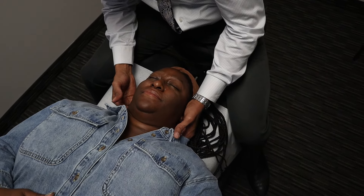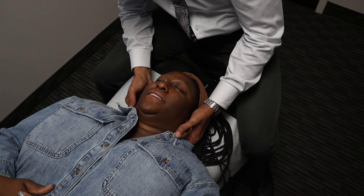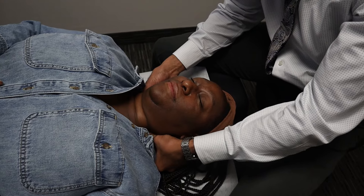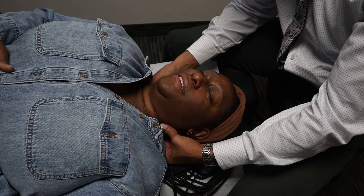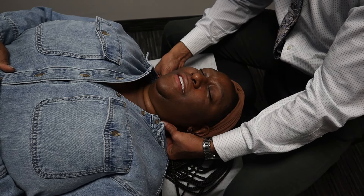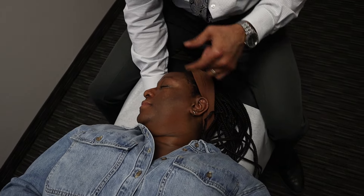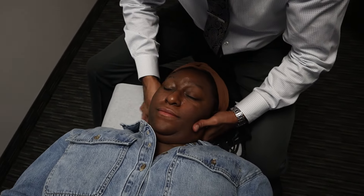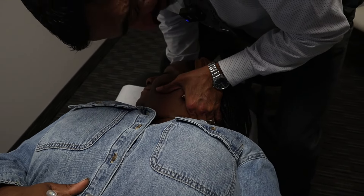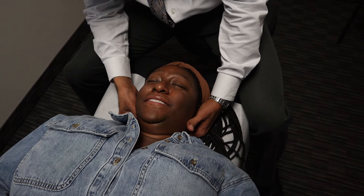Let me check tenderness at a few points. Mildly tender but not terrible across most of them. Now let's check the front. There's some tenderness here — that one's the most of all of them. All right, that's the one we're going to get first. On x-ray, we saw this is rotated, so we're going to contact the front of that on the right side and pull this right side up and back. Are you ready? Here we go. Any change in tenderness? Yes — less than before. Good job.